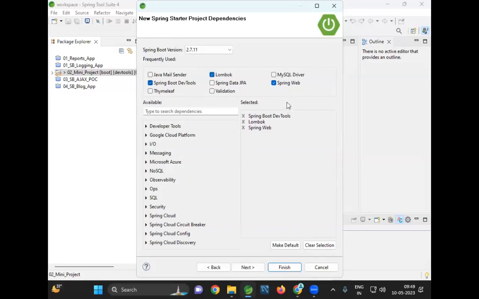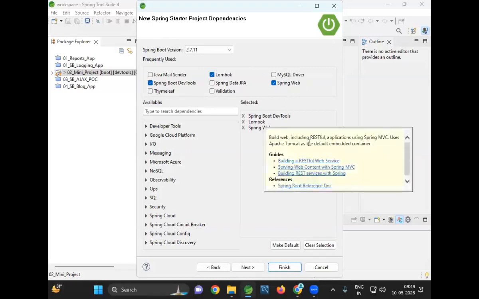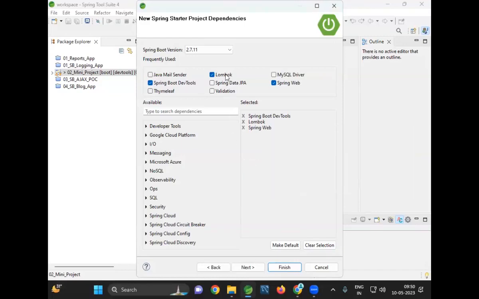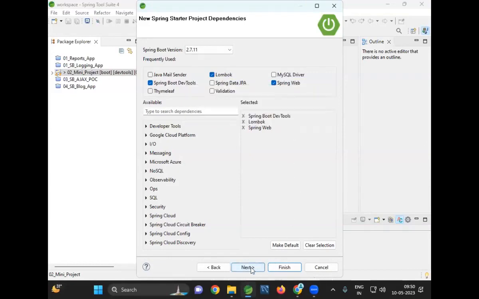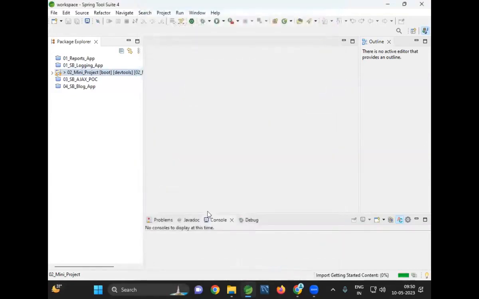What is the purpose of web starter? It will give an embedded server. I can develop web applications and RESTful applications also. Lombok is for setters and getters, and dev tools is used to reload the server. Next and finish. So with this, I created one simple REST application.